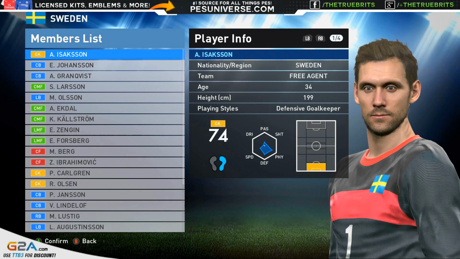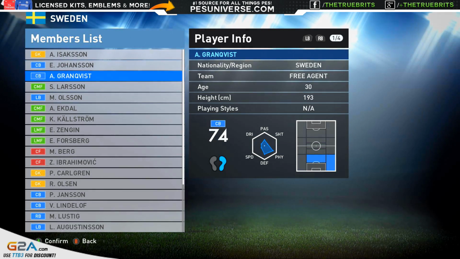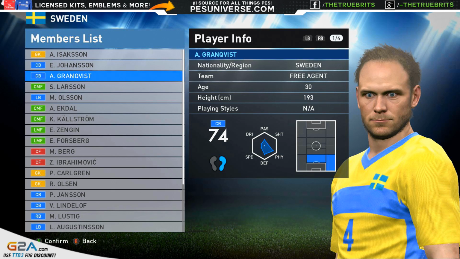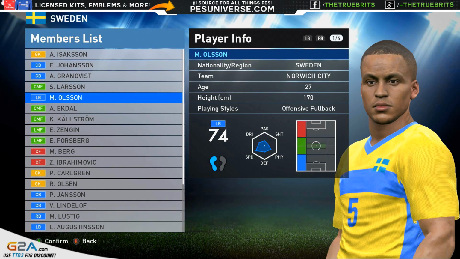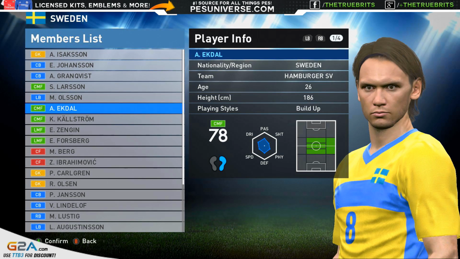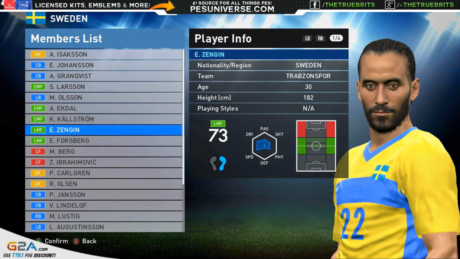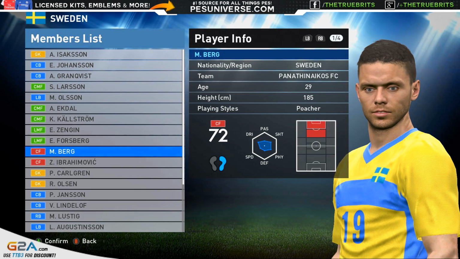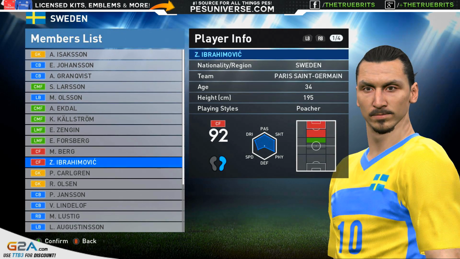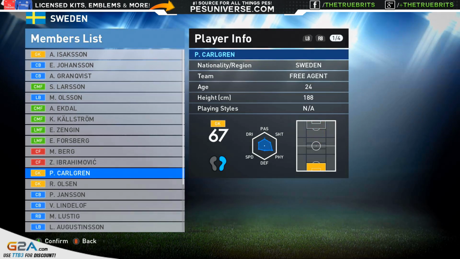So we take a look at the Swedes. Isaacson in goal. Johansson. Granqvist. Larson. Looks like he's doing the people's eyebrow. Olsen, Ekdal, Kallstrom. You can see quite a few of these are free agents being added into the game. Zlatan Ibrahimovic, still a 92, apparently as good as Ronaldo.